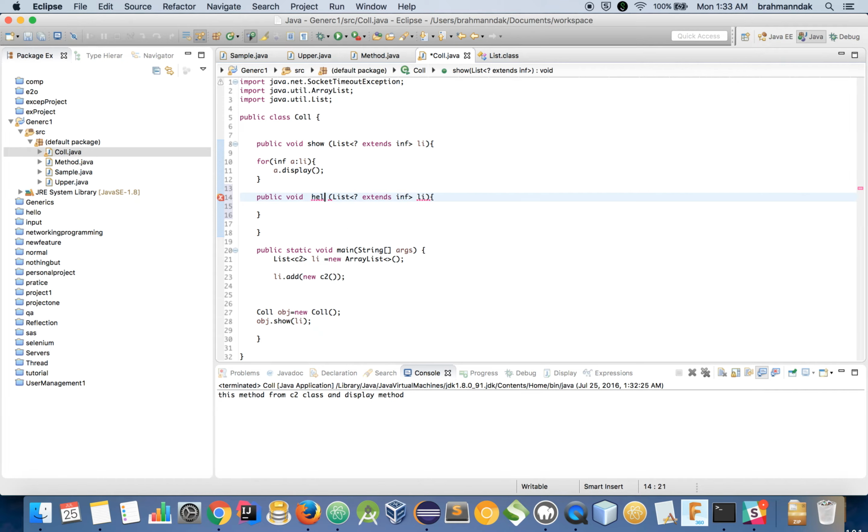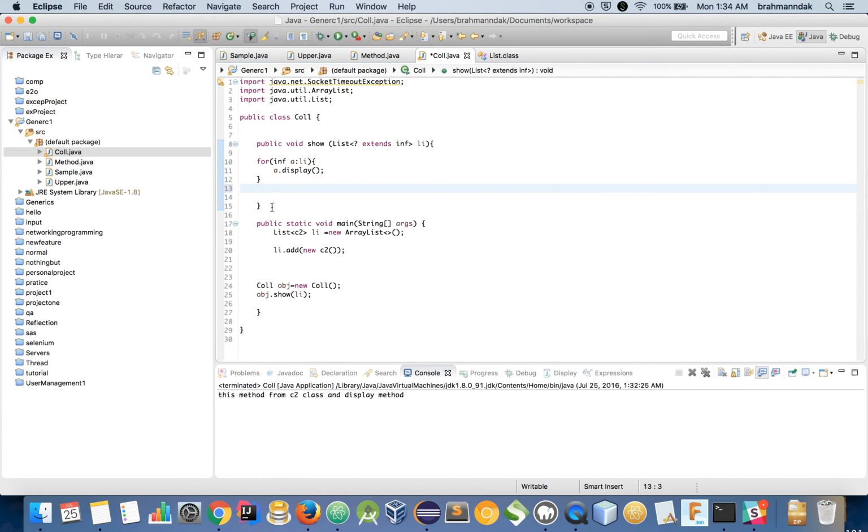Okay, so let's give some other maybe function, right? So now, okay, I got it. So it should be outside the function.